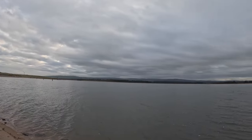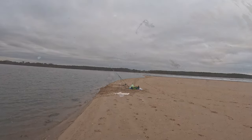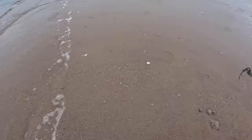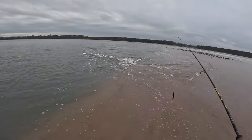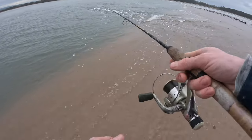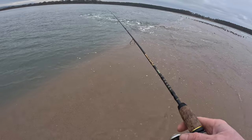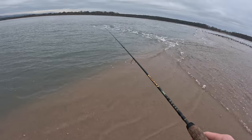The rise in water meant I had to move slightly — only about 50 yards further up the beach. Before I did, I wanted to fish the feature at the end of the sandbar; it looked like quite a fishy feature. Unfortunately I didn't manage to catch anything there, and I didn't try it for long because the tide was rising quickly — but it was worth a try.